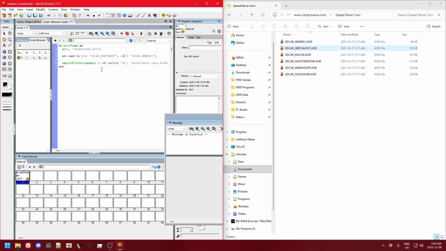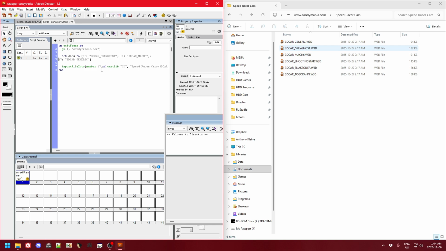And then number 11 is going to be 3D car Mach 6. And I learned this embarrassingly recently: if you type a backslash here, that allows us to then hit enter so that we can separate this list onto multiple lines, which normally would be considered invalid syntax. You normally can't separate these lists onto multiple lines, but if you put a backslash on the end of the line, then you can. So that's what I'm going to do.